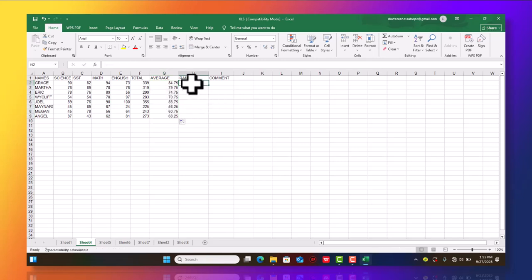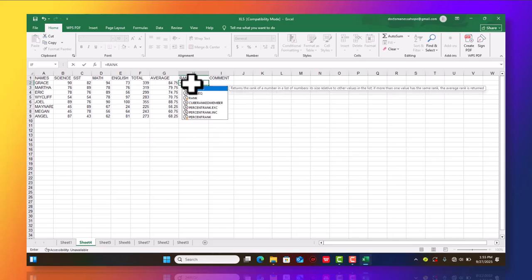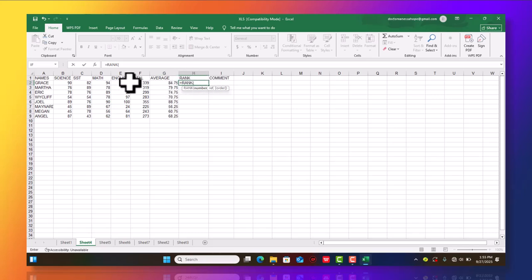Then rank, I still come to equal to, then rank. You can rank using maybe the title or using the total or the average. Rank is like the same as position. So I come to my rank.